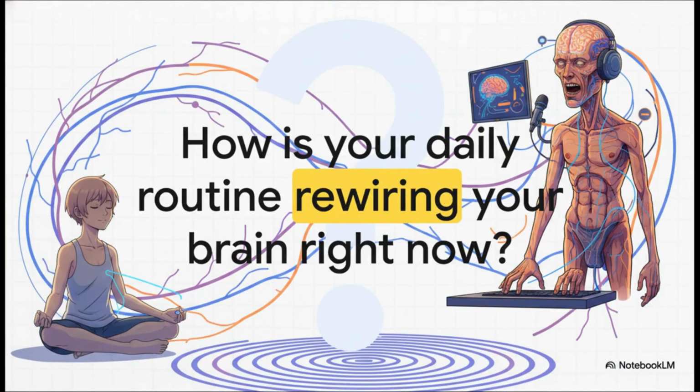And I want to leave you with this final kind of provocative thought today. We just learned that the brain literally allocates real estate to the things you do the most, constantly reshaping its maps through neuroplasticity. So take a look at your own life for a second. If your brain remaps itself based on use, how is your daily routine rewiring your homunculus right now? What parts of your brain's secret map are you making larger today?